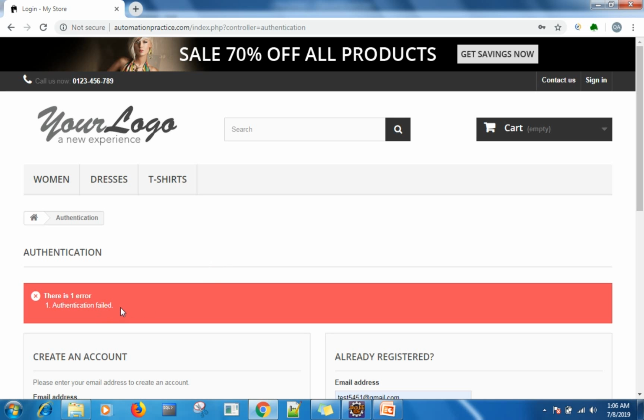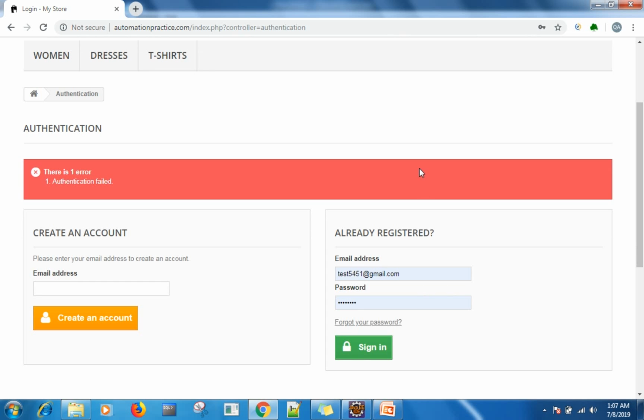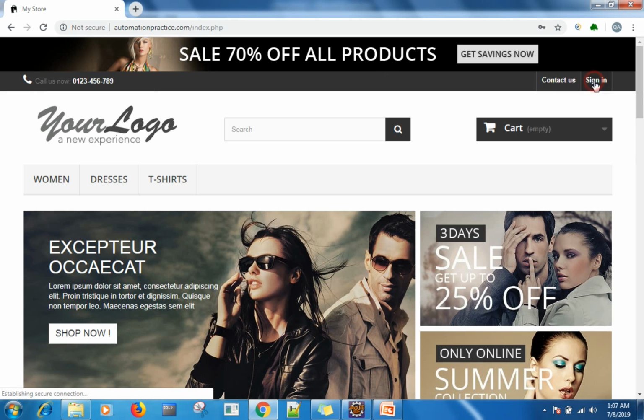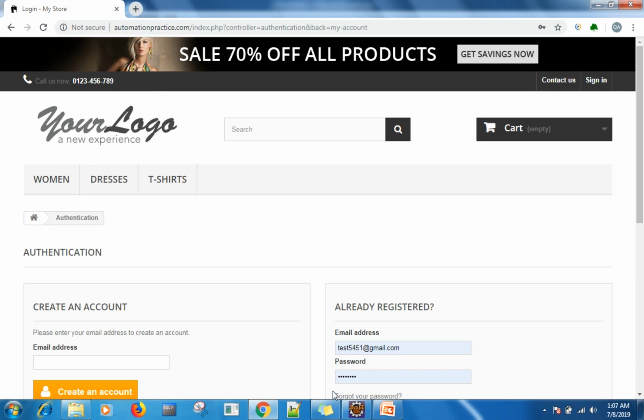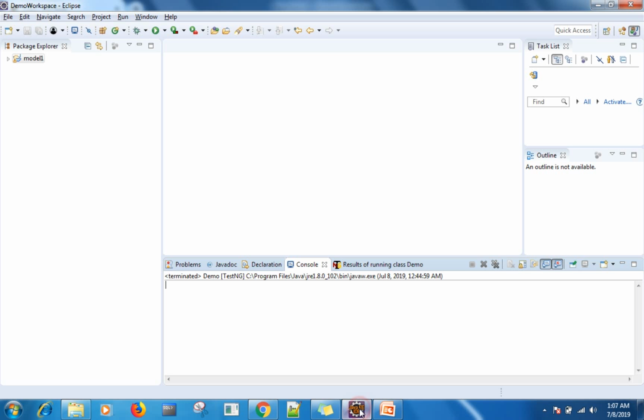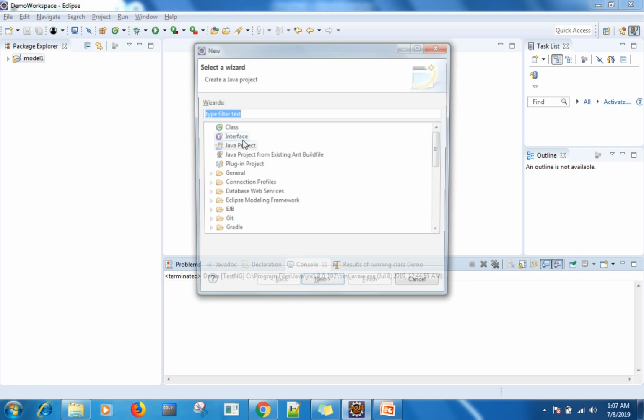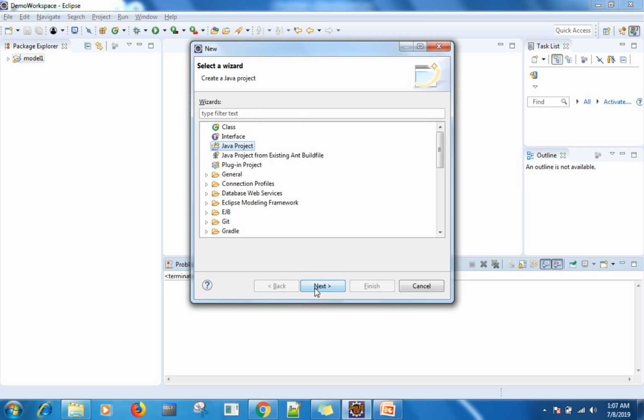But what I need to do is, after making this test case fail, I want to take a screenshot of this error message because it is failed, right? So there are two things we are going to test in this application. For that I am going to create one demo, and there I am going to validate this error message. You can take it as two ways here: one is a negative test case and another is how to take a screenshot of the error message, within one demo. Okay, so I will create one Java project and click next.